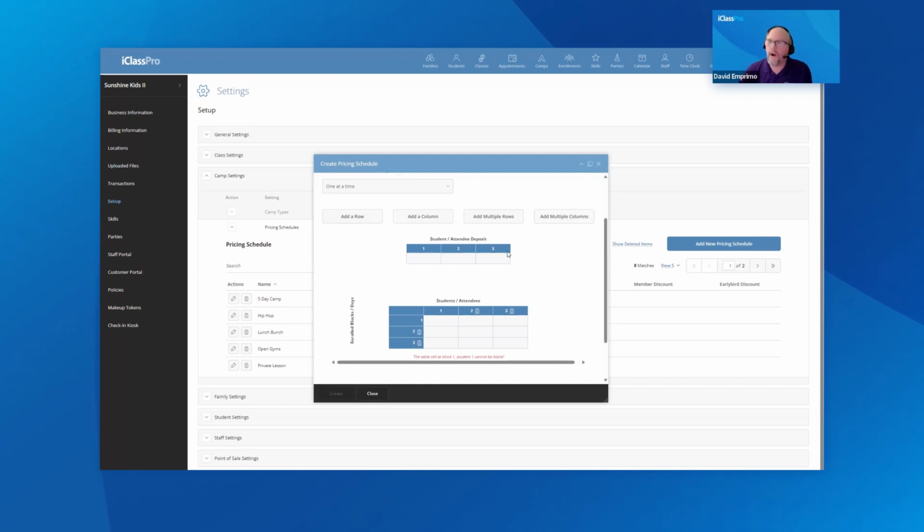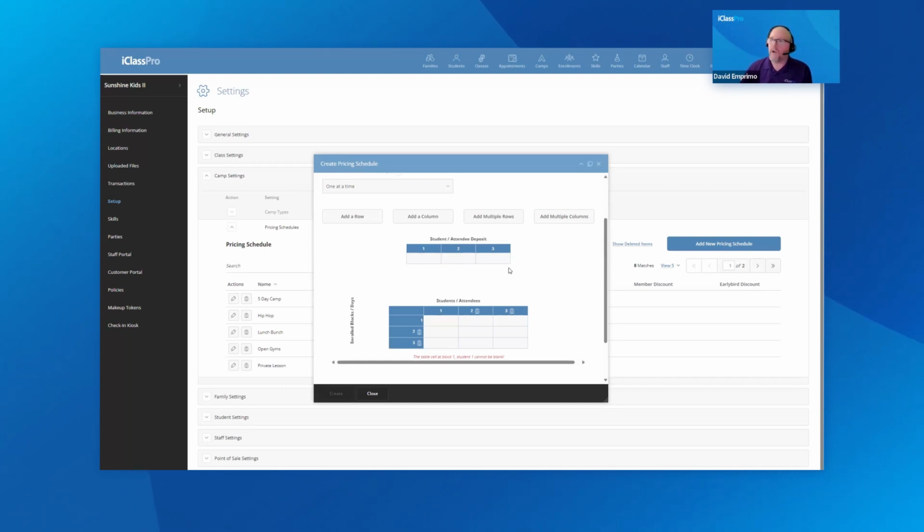If you only require the customer to pay a deposit upon registration for the camp, here is where you're going to specify the amount of the deposit, either as a whole dollar amount or as a percentage. If you charge a percentage, make sure that you put that percentage sign after the percentage amount. If you don't, the system will interpret it as a whole number and it's going to give them a discount equal to that amount in whole dollars.